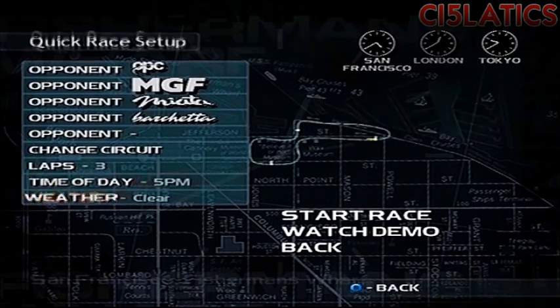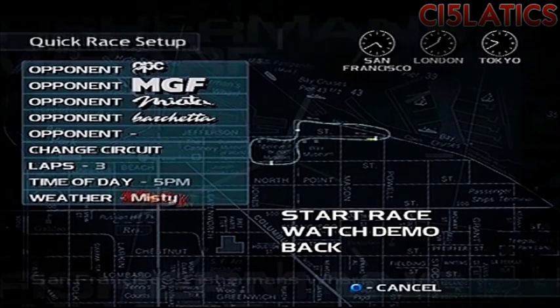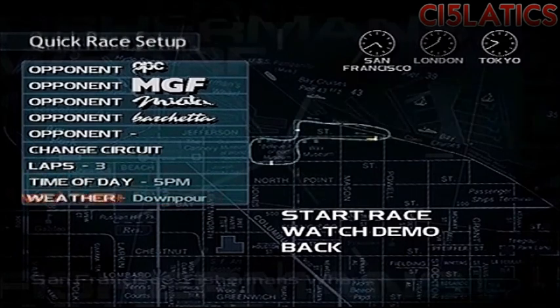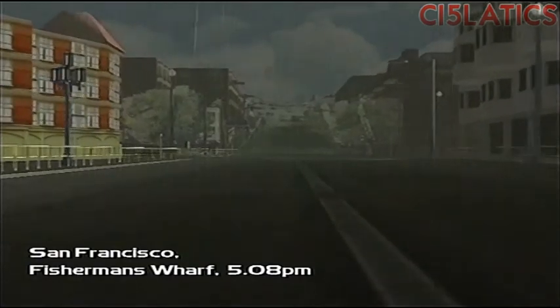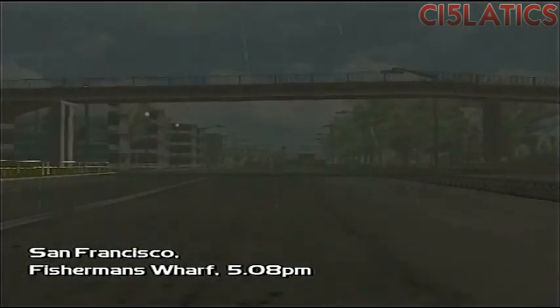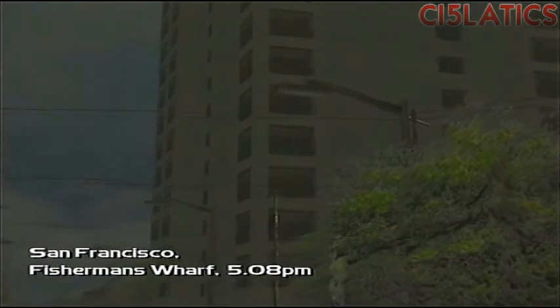5 PM. Weather: wet, drizzle, raining, heavy rain, downpour, misty, foggy. Come on, downpour. Let's just do it. Why the hell not? Oh my god, look at the rain. How bad's the visibility? Wow. It's going to be interesting to drive in this. It is daytime, but, God, so misty and mucky. Mucky rain.